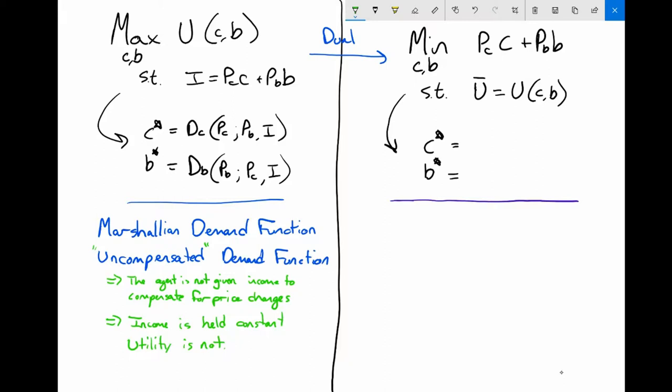Well, what are these called? If we do an expenditure minimization, we get demand functions. We label them differently. We use the letter H. H is a different kind of demand function. I'll show you why it's the letter H in a second. It gives you the quantity demanded as a function of the price, taking the other prices as parameters. So this HC is a demand function for coffee as a function of the price of coffee. Here is a demand function for bagels as a function of the price of bagels.